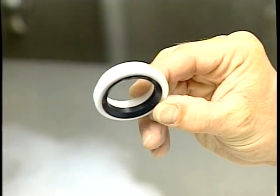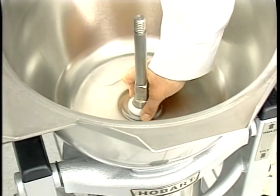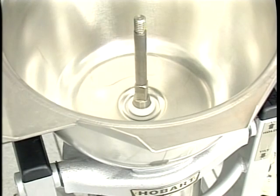Reassemble the seal and retainers. Be sure the bowl area is properly cleaned before reinstalling the seal. The thin black edges are down and the tapered white part is up. Replace the seal on the shaft, push down firmly, and twist to seal it against the bottom of the bowl.